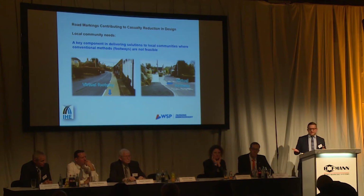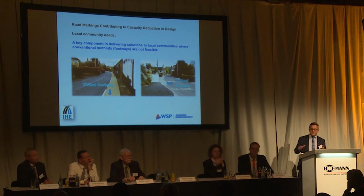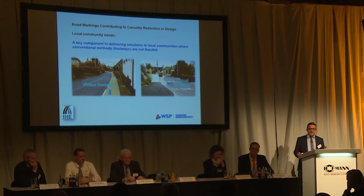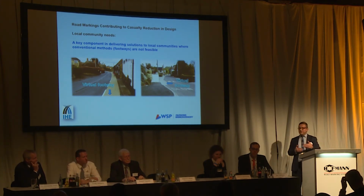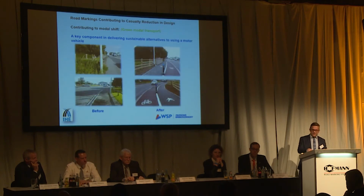The first thought of thinking about these pedestrians here is, could we provide a formal footway? But because of the carriageway width, and because obviously we've got a line of buildings which simply wouldn't be akin to having a footway built up to them, we've provided, for use of coloured surfacing and edge marking, an area for pedestrians to walk along. And also, because of the road width, it allows for some overrun. So everyone's got an idea about where they're supposed to be. And we call this a virtual footway.